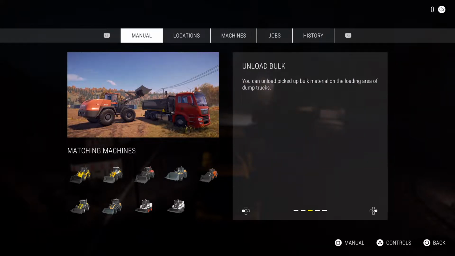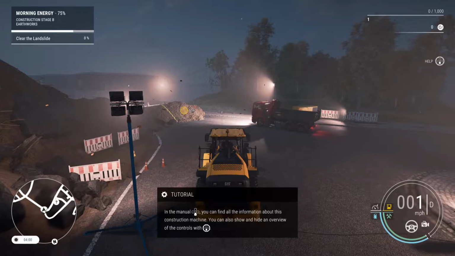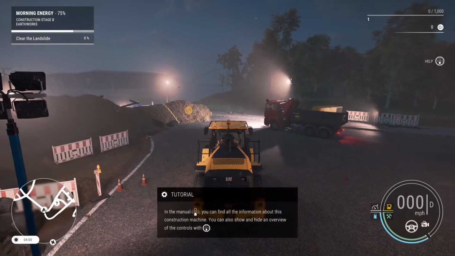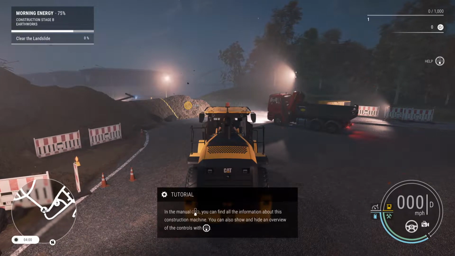So yeah, I'll just go through this. It's just a wee manual, so you know what you do. So yeah, it's the manual. Find all the information about the construction machines. I need you to actually familiarise yourself with this. Actually, I need to do something here.